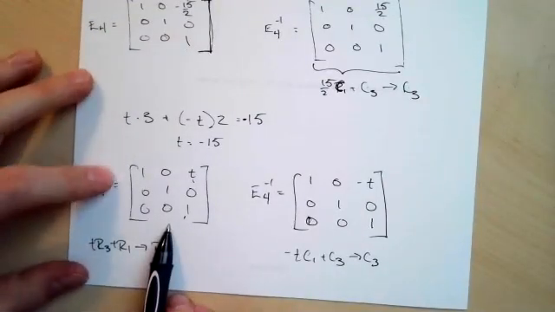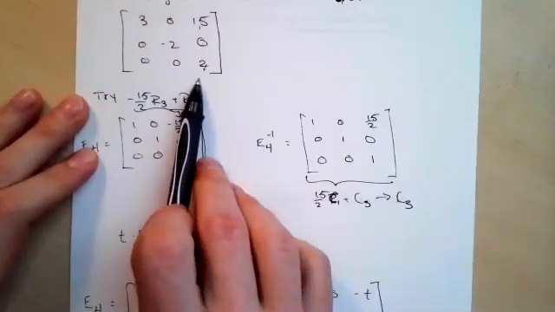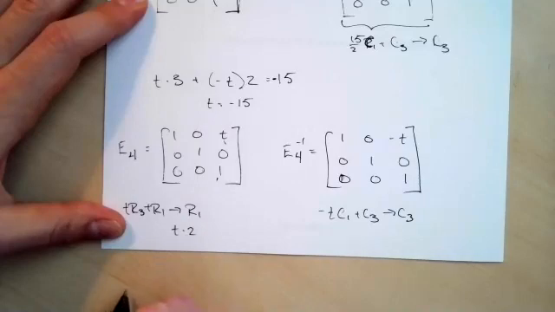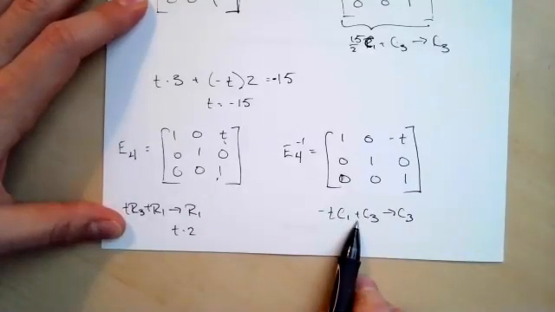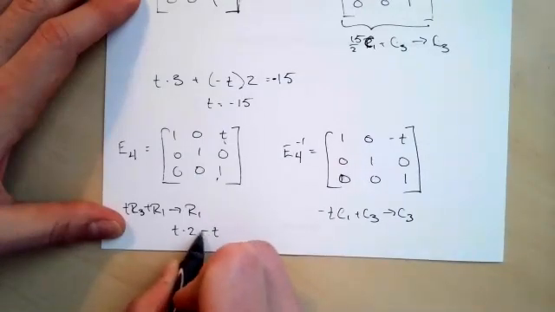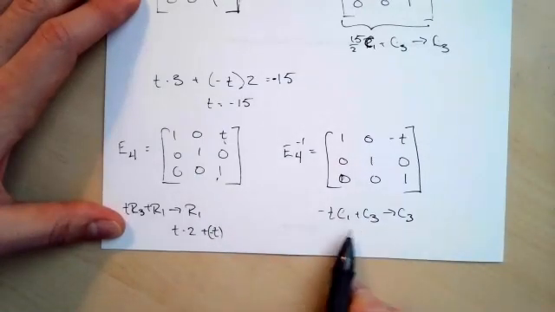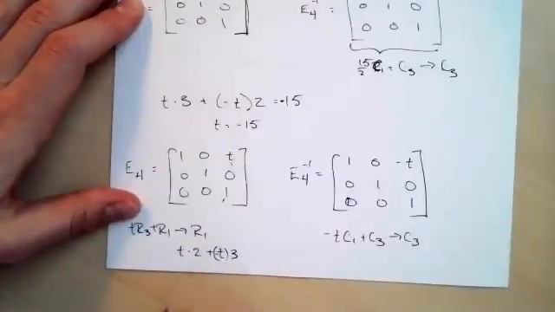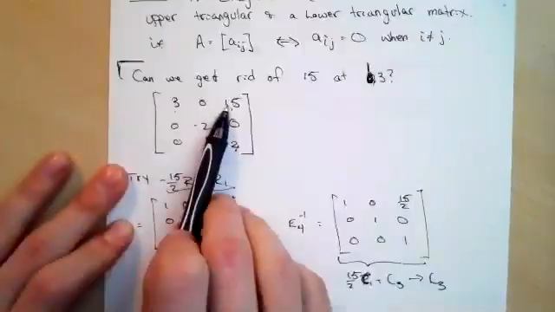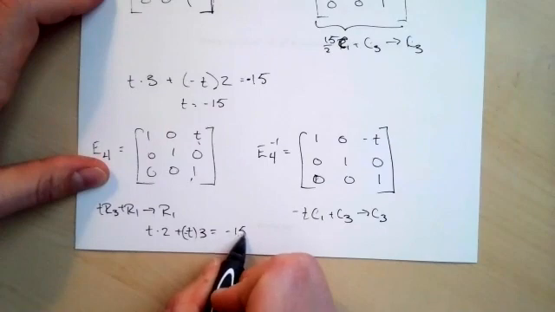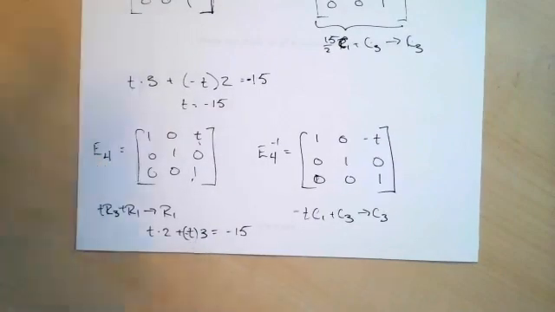And so what is this matrix? If I take t copies of row 3, that's going to give me t times 2. And then this copy is going to be minus t. Here, let's write as plus and negative t times column 1, which will give us 3. And then what do those have to do? They have to get the negative of this. We want it to kill that 15. So we want it to equal minus 15. And so when you solve that out, you can solve for what your t value has to be.